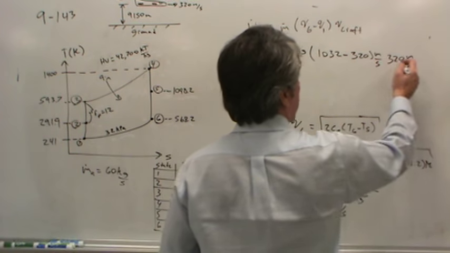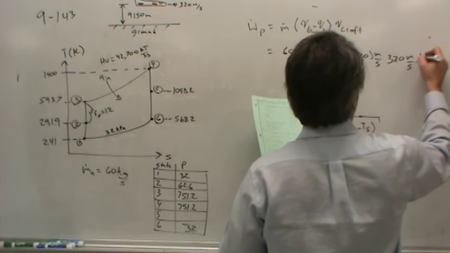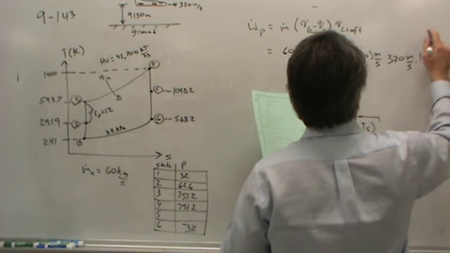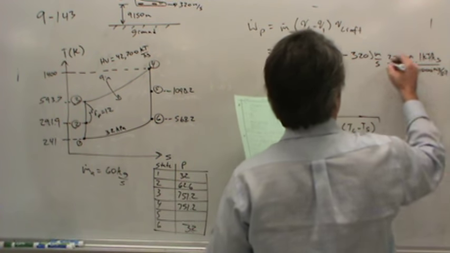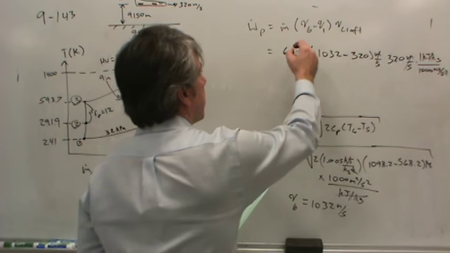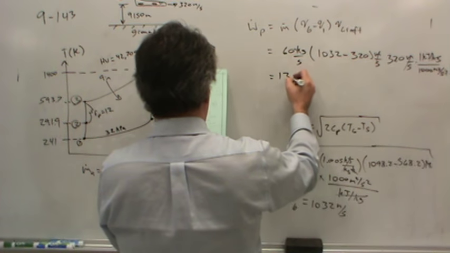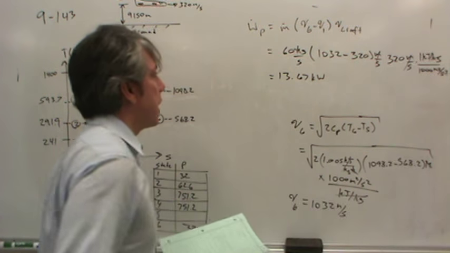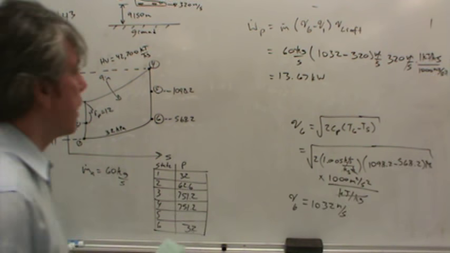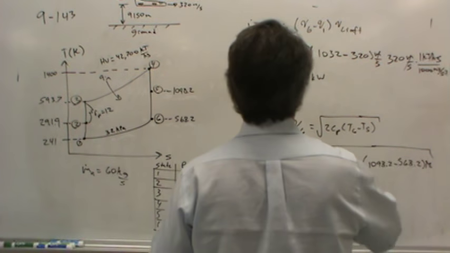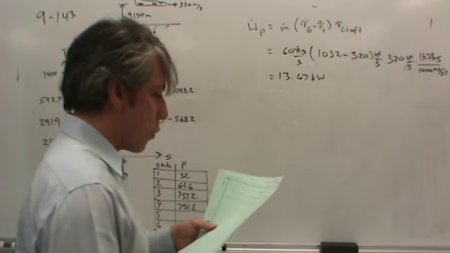Notice we've got meters squared per second squared. Okay, so what we can do is again use our conversion factor of 1 kilojoule per kilogram per each 1,000 meters squared per second squared, and that'll take care of the meters per second everywhere. Okay, and then the kilograms will go away. We'll get kilojoules per second, and everything's good. This comes out to 13.67 kilowatts. You should probably take that 13.67 kilowatts and convert it to horsepower so that you will be impressed by this jet engine and its power output, because that's a heck of a power output. Anyway, and remember that's 13,670 watts.